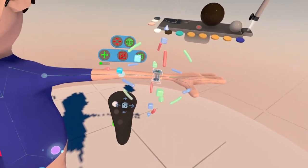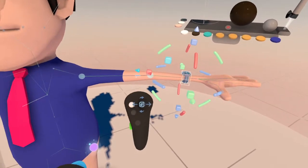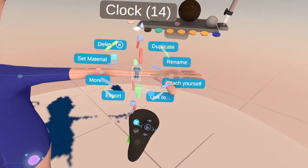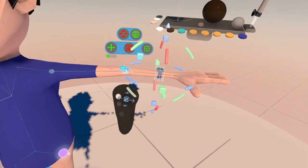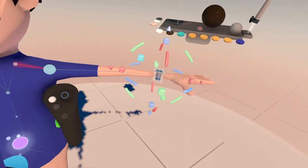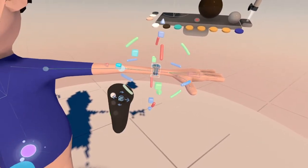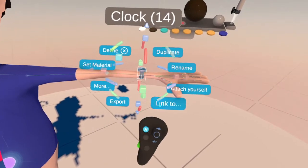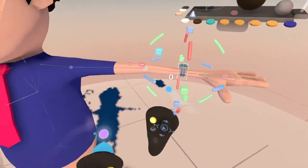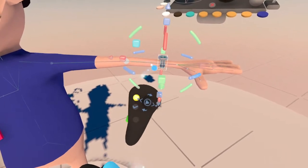Just to prove my point — watch this. So, link. You've got to make sure that bone lights up. There we go. Well, I didn't link it. Let's see — it's not linking. You'll know when it gets linked. It's still not linking. It'll link. There we go — now it's linked.